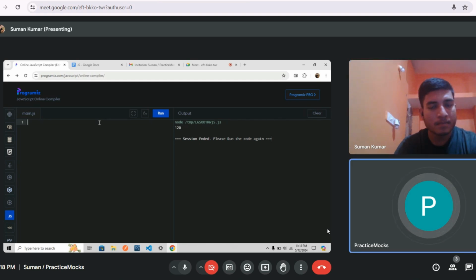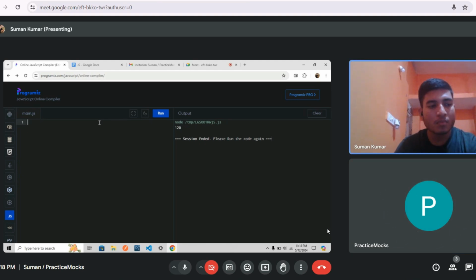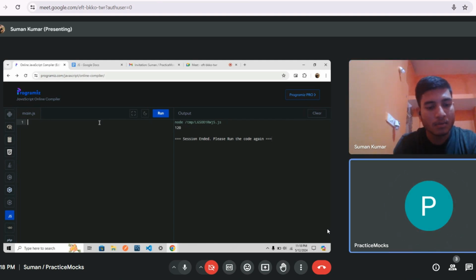Do you know what block level elements are? Yeah, the div is a block level element and span is an inline element. Yes, and only these two are there. Okay.